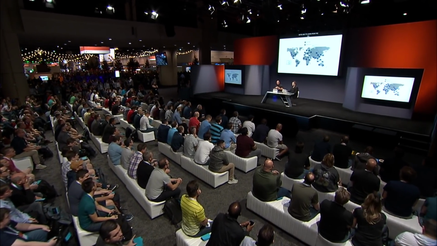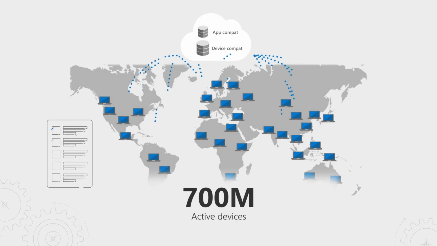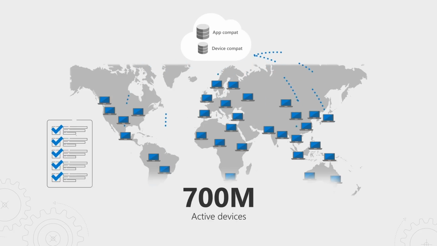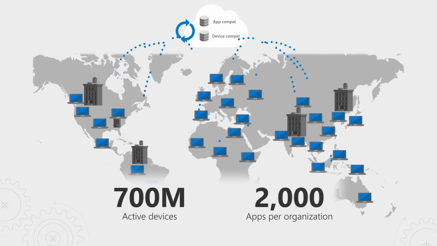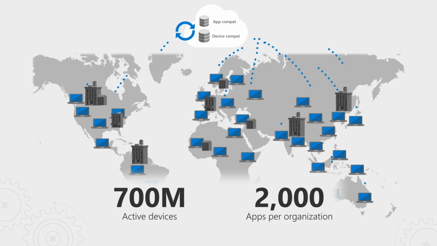Now, leveraging what you already have, using your Config Manager, you connect your Config Manager deployment to the Microsoft Cloud. What this enables us to do is take the learnings from the 700 million PCs that we see and apply those learnings to your own individual estate and organization. This enables us to give you an upgrade readiness report of your hardware, your drivers, your third-party apps, and the Office macros and plugins. We see in Config Manager data that the average enterprise has more than 2,000 applications, and often 80–85% of those applications are internally developed applications that only exist in that organization.